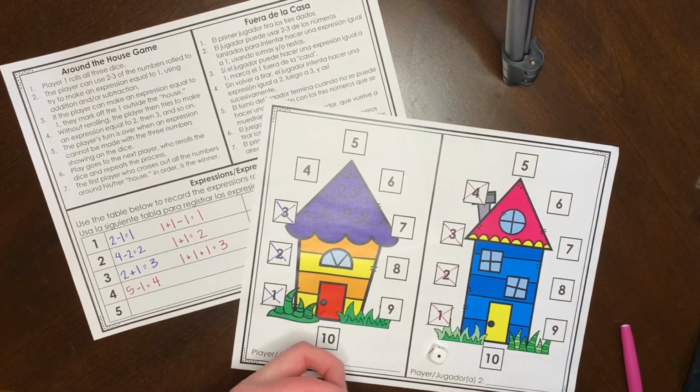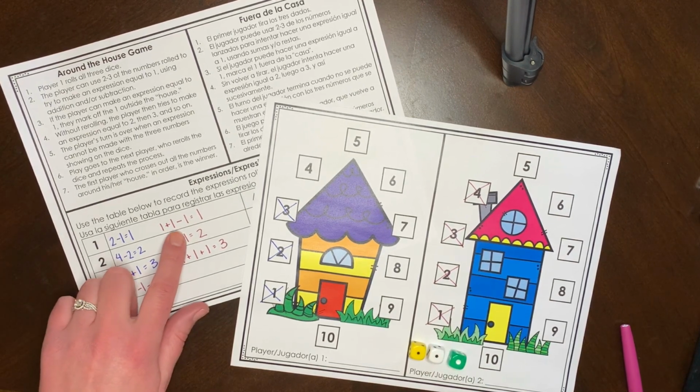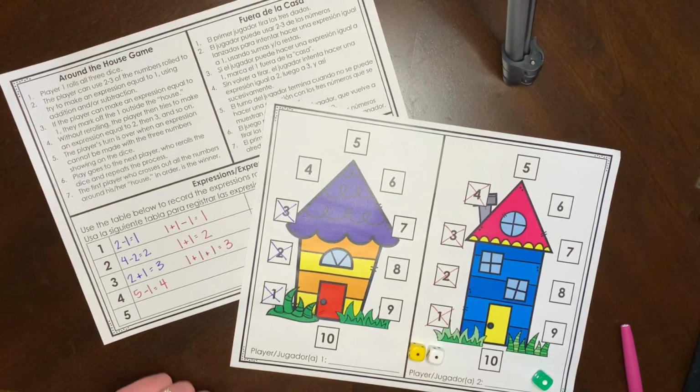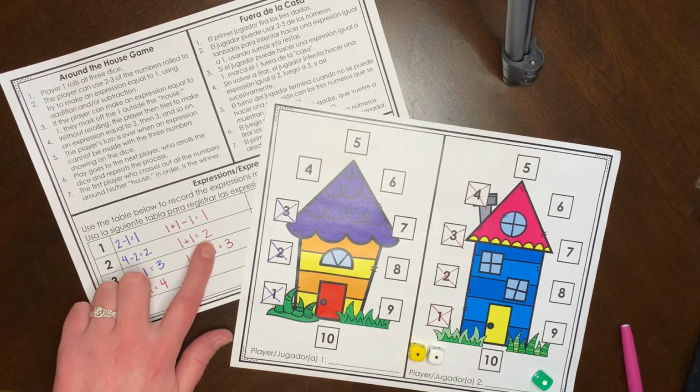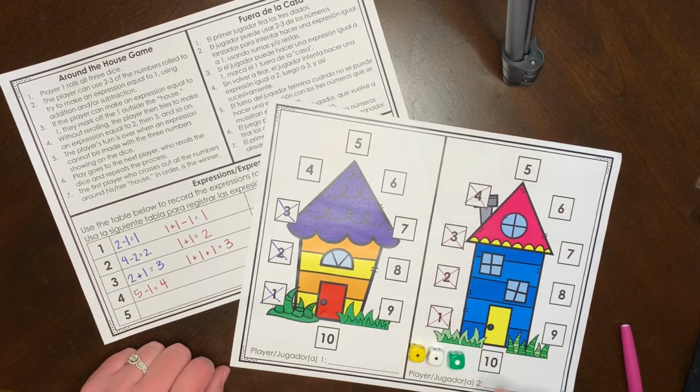Player 2 rolled a 1 and a 1. Well, I know that 1 plus 1 is 2, and 2 minus 1 equals 1. So player 2 wrote their equation over here. Then, I know that 1 plus 1 equals 2. Player 2 wrote 1 plus 1 equals 2 in this spot. Now, I'm looking to see if I can get 3. 1 plus 1 plus 1 equals 3.